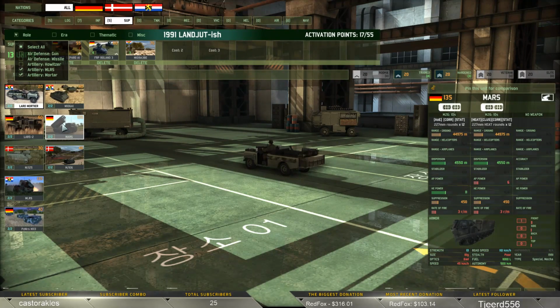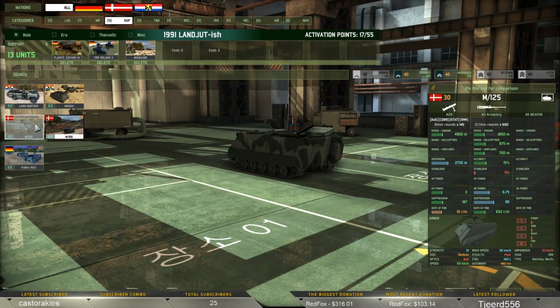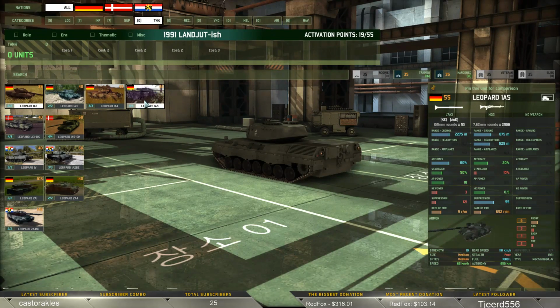I know you guys probably want to see the MLRS, but I'm not going to promise that yet. Mortars are just so all-round and generally useful. Low rounds. I'm going to go for a middle class. 4 of these. Tanks.